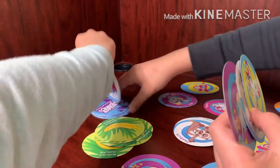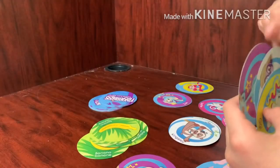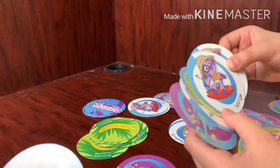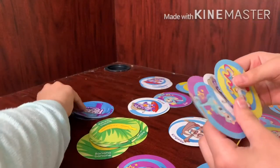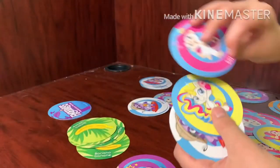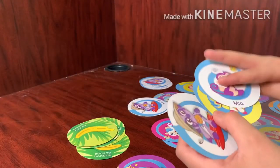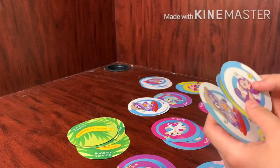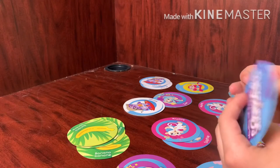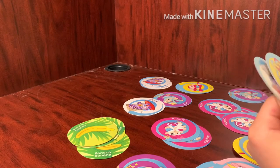I barely have any matches. Ooh. I just got a match. I have Marge. These were all in the boxes. And you just stole my Marge. Anything I can steal? Nope. Ah, I can steal my Kingsley back. I have lots of Kingsleys. And anything else I can steal? Nope. Ruckus. You just stole my Mia back. My Mia. I'll steal it back though. Okay, we're done. That was the real round.